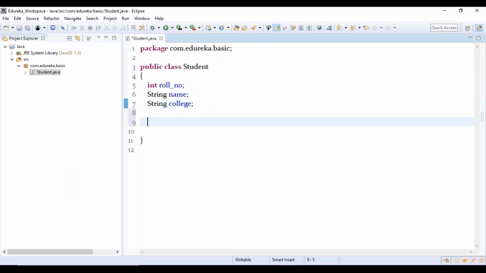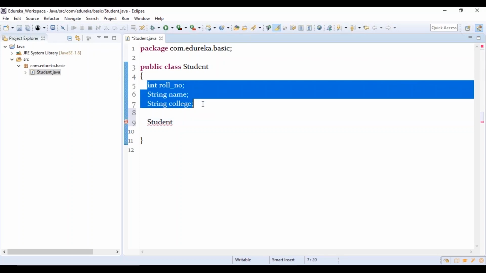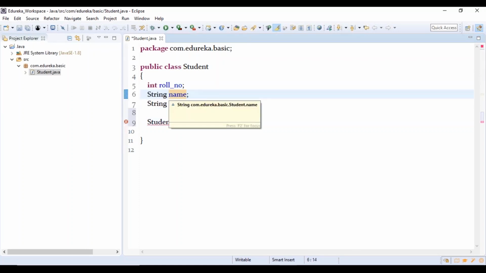Now what are the behaviors that I can use? I can use something called a method or a constructor in order to add values to all this, or I can also have a method or a function which will display the value of all. Now we are going to use a constructor in order to initialize all this. We have to understand important points here. All of these are called variables. What are variables? Variables are the name given to a memory location, and variables can hold values which can change based on the user requirement.